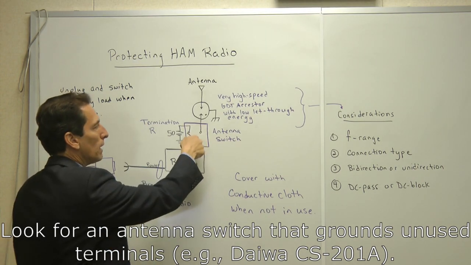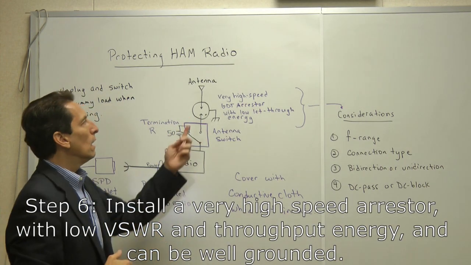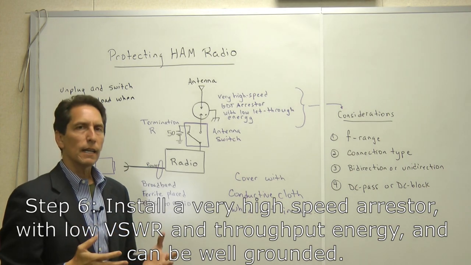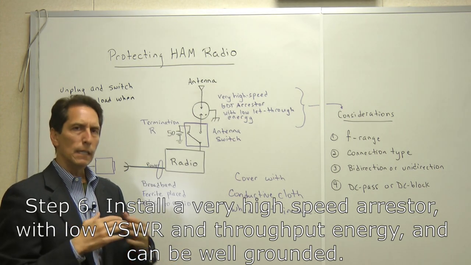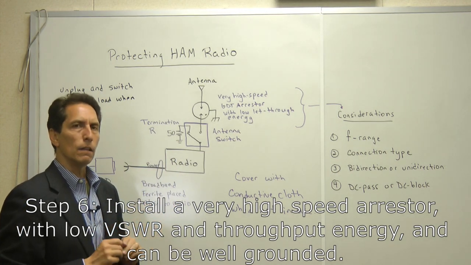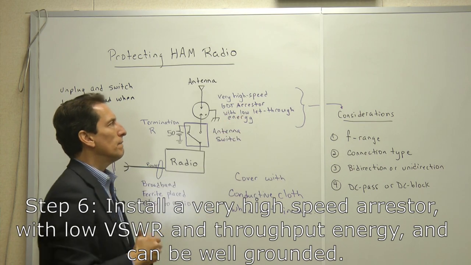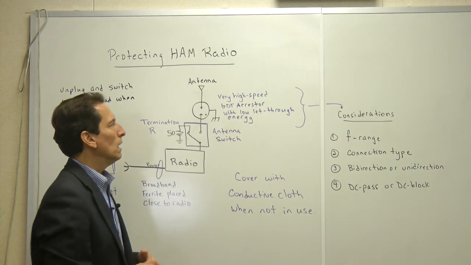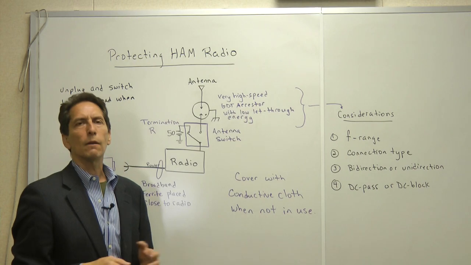So this antenna switch gives you a way of disconnecting the antenna when you're not using the radio. That's its primary purpose. So when you are using the radio, you'd switch it back over so now that you're going to be transmit and receiving through the antenna. And what you want to have is you want to have a really good quality arrestor there. Now you can buy lightning arrestors pretty cheap, but you want to have one that's very high speed, like a nanosecond or a nanosecond and a half turn on time, which is very rare and very unusual for lightning arrestors because lightning is not nearly that fast. So they don't need lightning arrestors that will operate that fast. And I'll talk about a part that I found that does have a gas discharge tube that's fast enough to protect from an EMP.